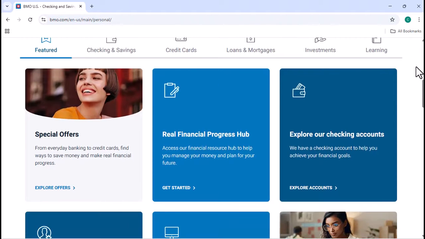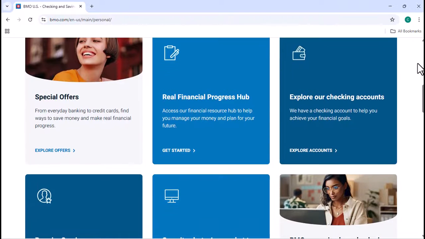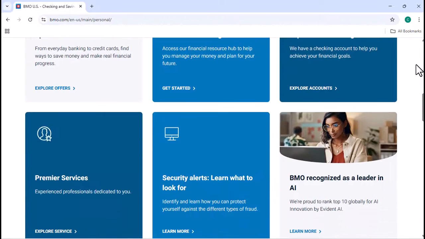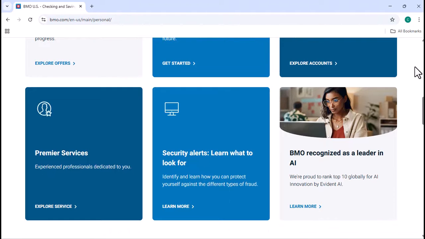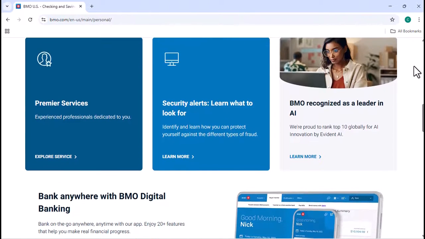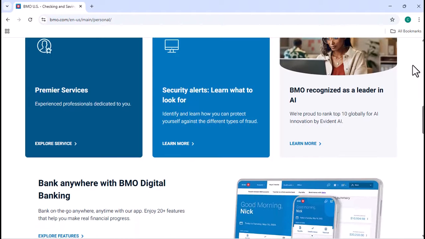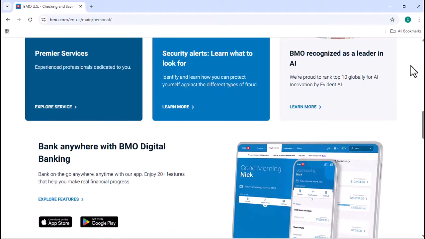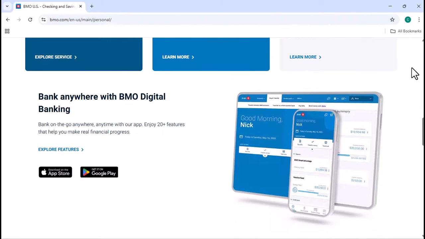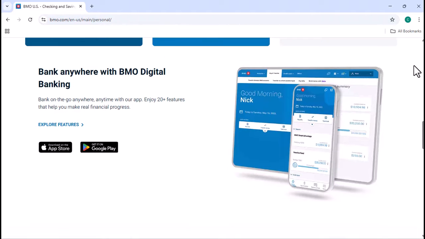Once you are logged in, navigate to the Statements section, which is typically found under the Account Information or a similar tab. From there, you can select Account Statements or a similar option. You will be able to search for specific statements by using filters such as account number, a specific date range, or a common time frame. The statements are often available as a PDF for you to view or download.